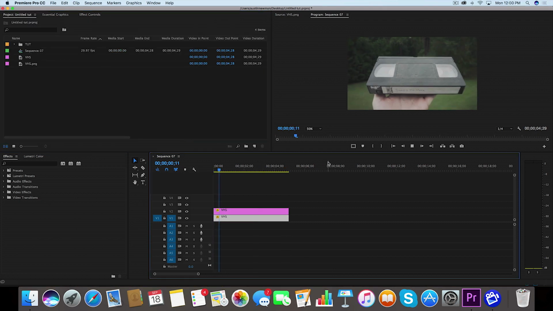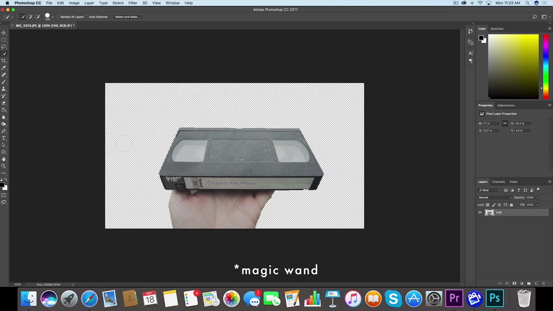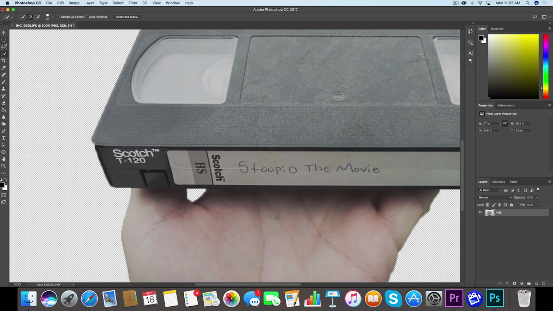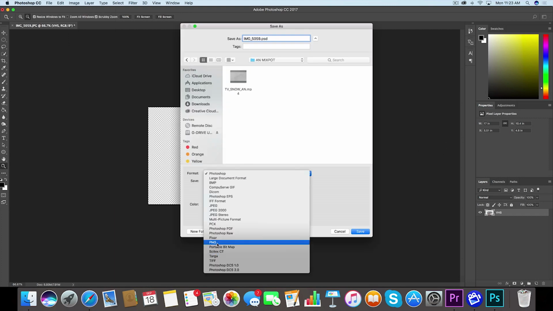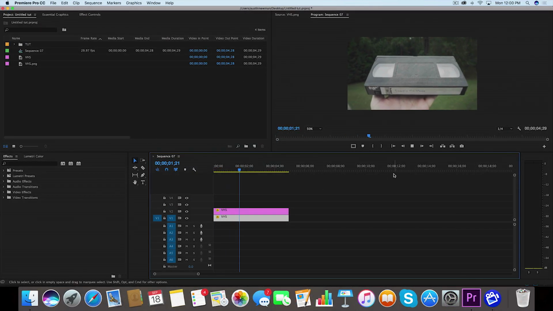Now going to the beginning of this timeline and playing through, we'll notice that this little area, although it works for this particular image because of the grass in the background, you may have some advanced images in which you have to remove these little areas. If you do, I recommend taking this full image into Photoshop and removing the certain areas with the magic wand, just like this one here, removing those areas, exporting as a PNG, and bringing that back into your Premiere Pro project. But this tutorial covers this basic parallax effect.